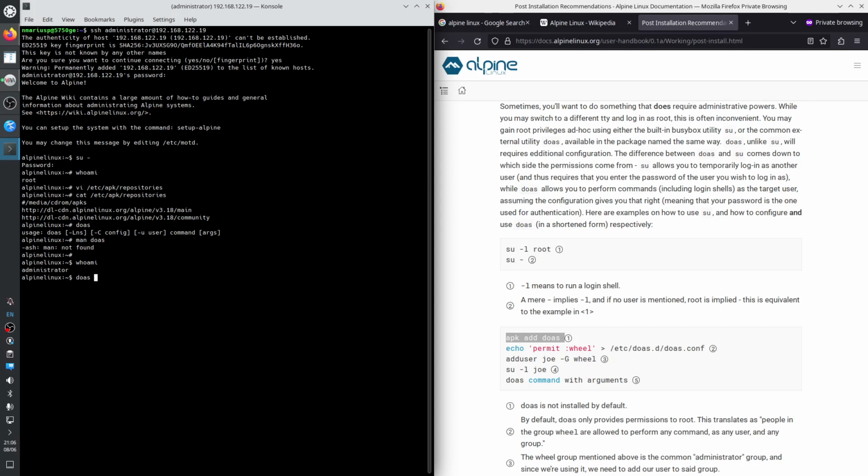So I'm going to do something similar, doas space su. Now it requires the password not of user root, but of the user administrator, which means that the user administrator is in the group wheel, and the group wheel is allowed to use doas. So let's check that out. cat /etc/ this thing.